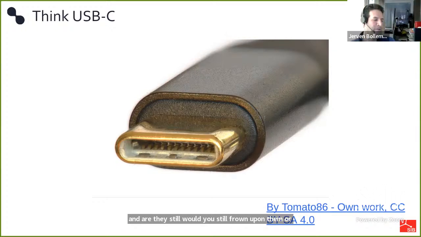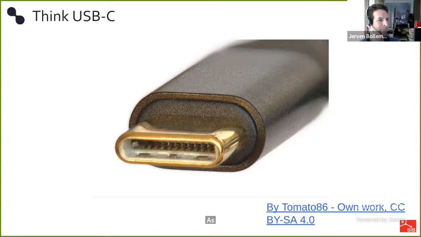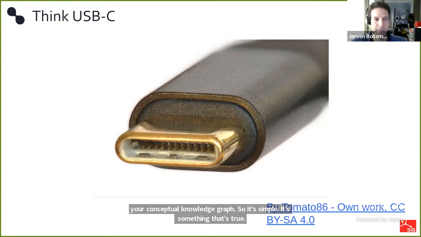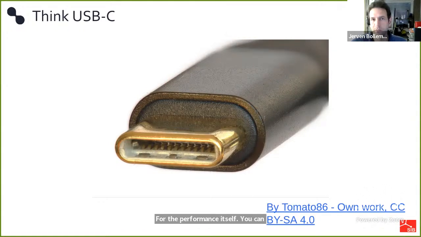No, not at all. But I also look at R2RML a little bit differently. I don't just look at it as a mapping tool. The nice thing about RDF is that it separates the physical representation of your data and data store from your conceptual knowledge graph. It's something that's true for the formats themselves. You can have your data in RDF XML or Turtle or JSON-LD. In practical terms, sure, there are some ASCII codes in the lower numbers which don't transfer. You can take any RDF XML file and make a Turtle file. The physical representation on disk is independent. You're going to go to HTTP or whatnot.